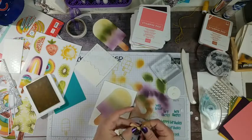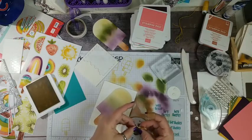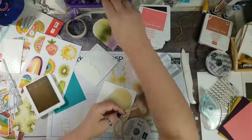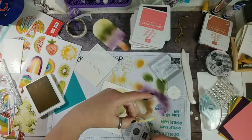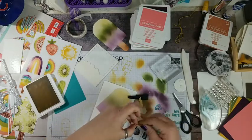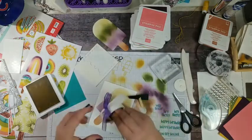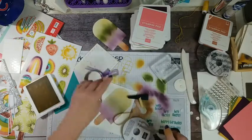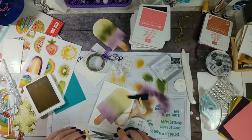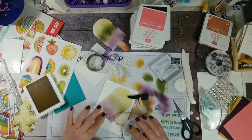Go. Come on, tighten up. There. All right. Snip. Snip. Glue dots. Where is it? There you are. Dot on the back, on the stick.